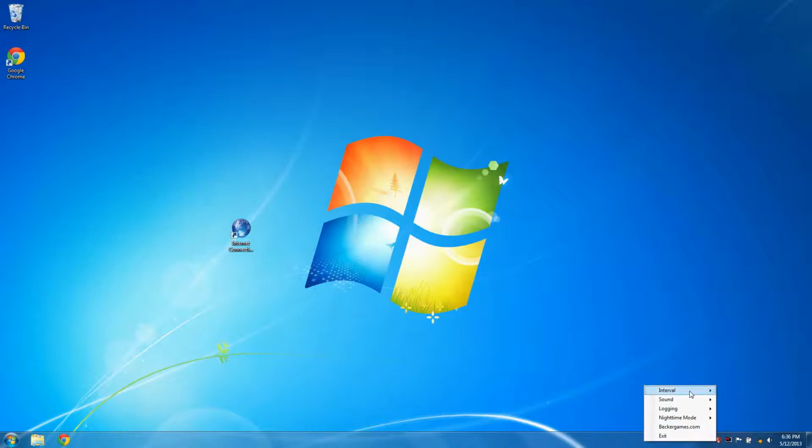We can also change the interval for how often the program checks whether your internet connection is up or down. And 5 seconds is pretty good. If you don't really care too much, you could even do 10 or 30 seconds. It's up to you. You can also stop checking, of course. And of course, you can still change the sound. You can also turn off sound if you don't like sound. If you just want to see the icon, you can do that as well.